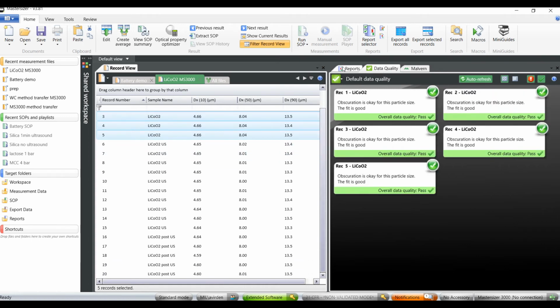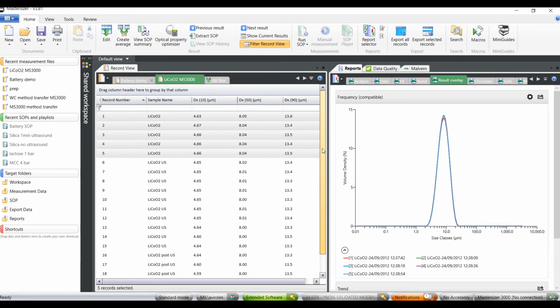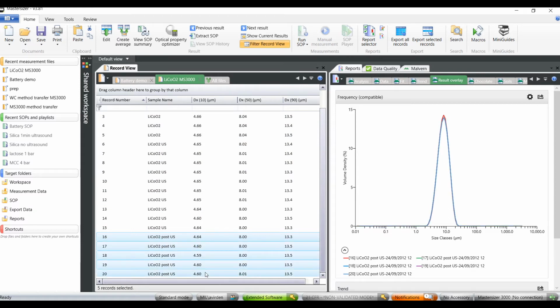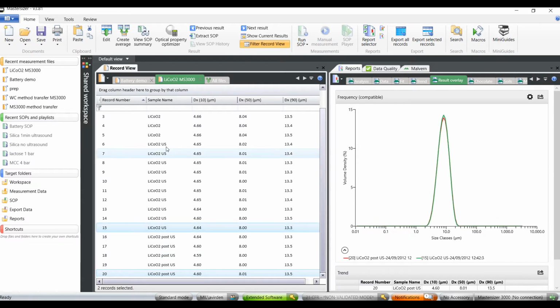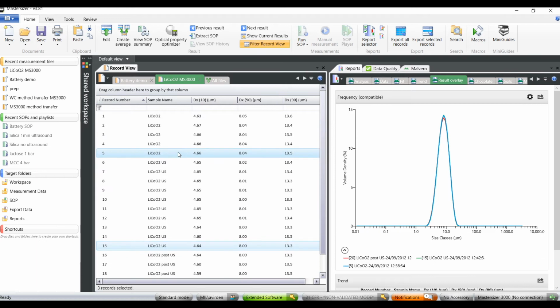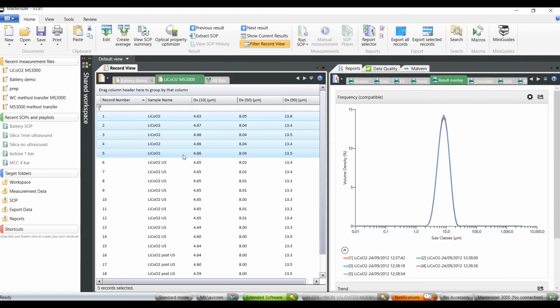We've also looked to see what the effect of ultrasound is. So here are our first 5 repeat measurements. We've then measured it with some ultrasound applied to see if it disperses the sample any further. And finally done another set of measurements after the ultrasound's been applied. And you can see here that the ultrasound's not really having any effect on the measurements. There's no change in the state of dispersion throughout that process. So we would stick with the first 5 measurements and set up a very similar measurement to what we've just done with the silicon carbide.